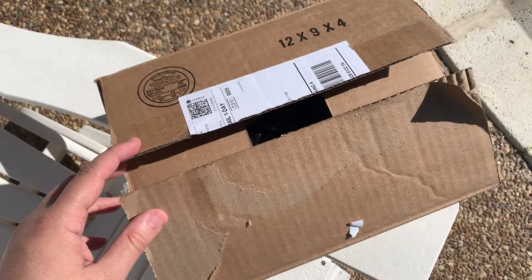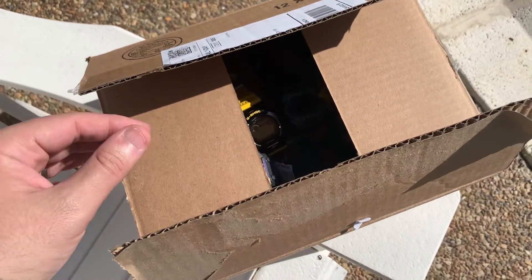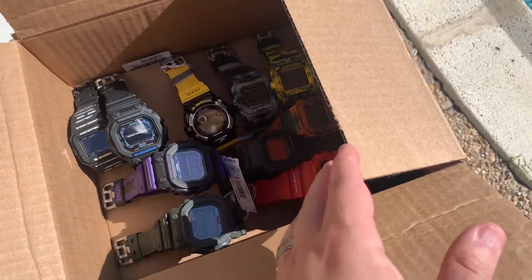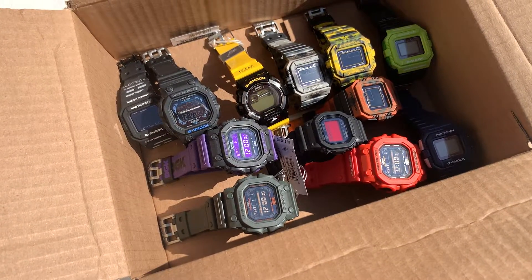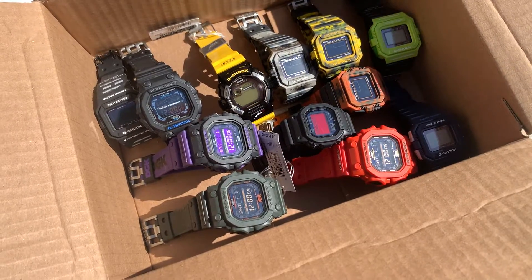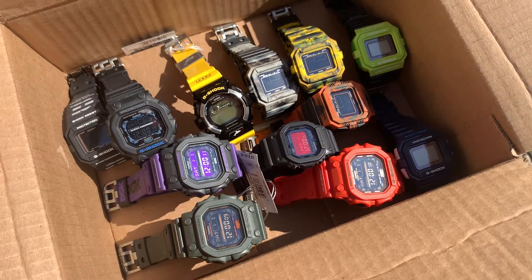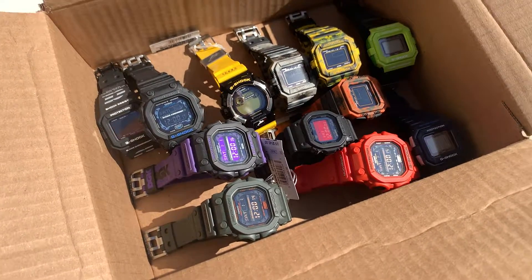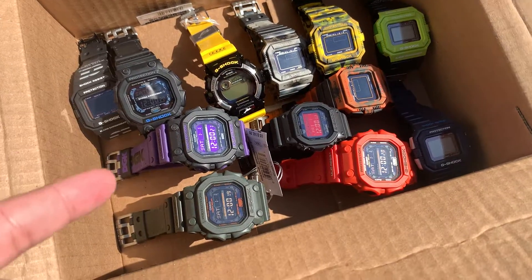What's going on guys, it's Mike 835 again. Today, as you can see, we're in the backyard. I rounded up all these G-Shocks — they were in my display case, one of my few display cases. Some are already popping up with the solar charge. It's a nice day here in South Florida, a little windy, but I figured I'd do a little G-Shock charging today and show you guys what I have.